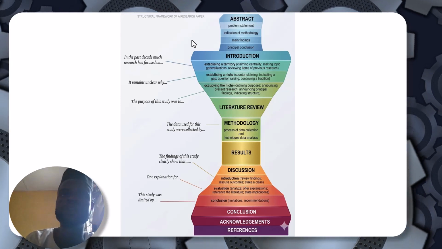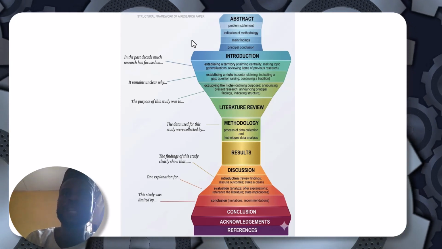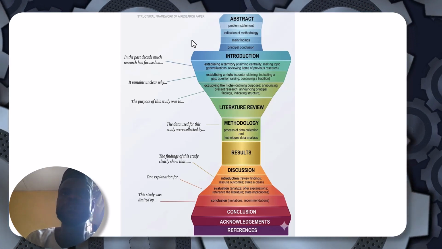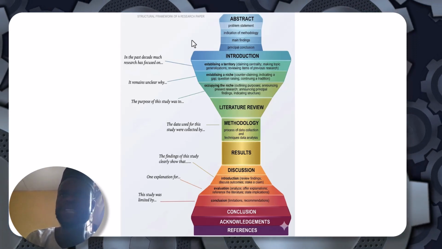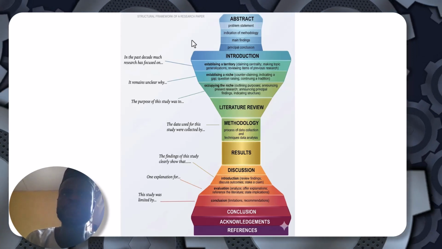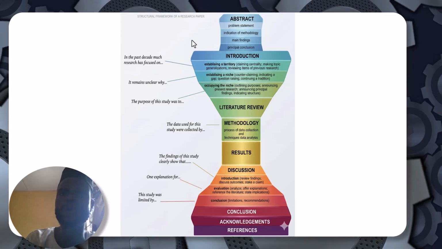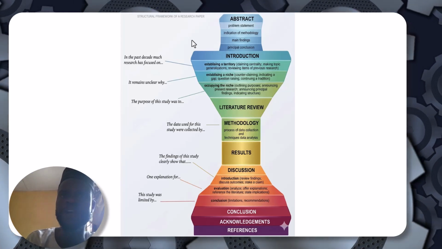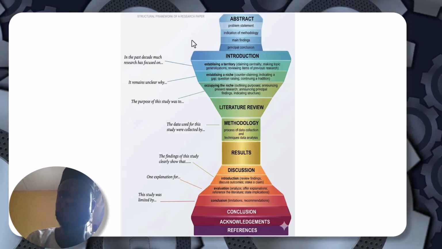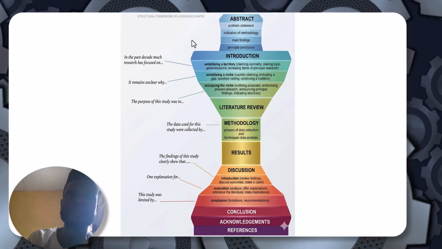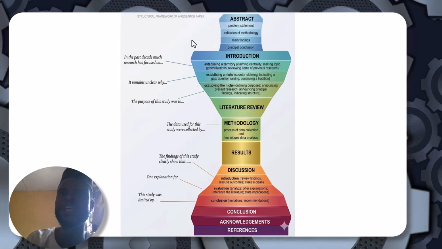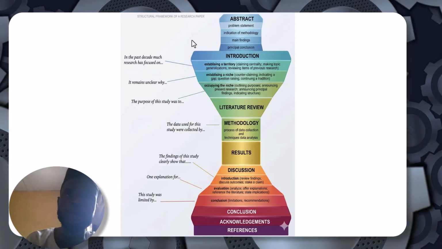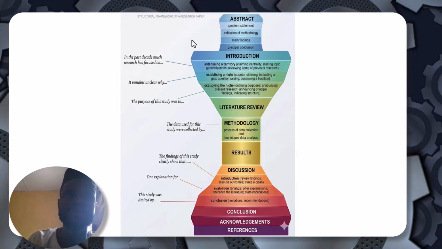So in this video, you will learn the perfect research paper outline used in universities and academic journals around the world. You will discover how to structure each section clearly, how to make your writing flow logically, and how to present your work professionally. By the end of this video, you will understand how to organize your paper from the abstract to the conclusion in a way that saves time, improves clarity, and increases your chances of publication. Stay with me because this guide can completely change the way you write research papers.